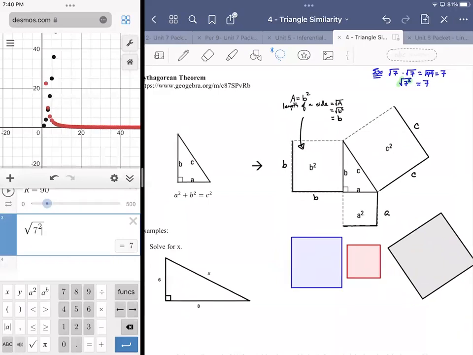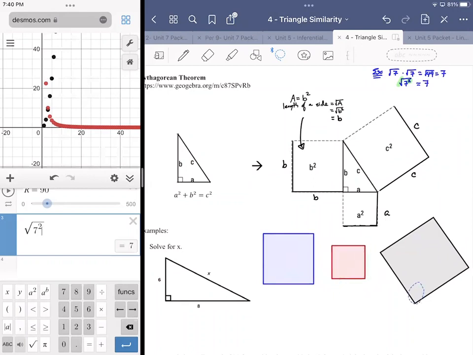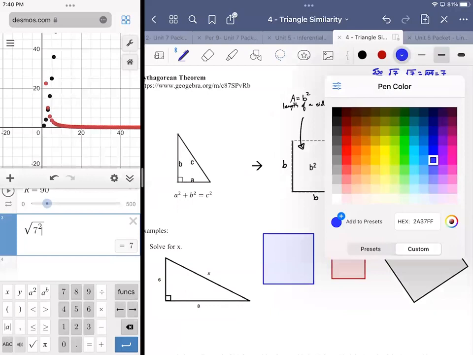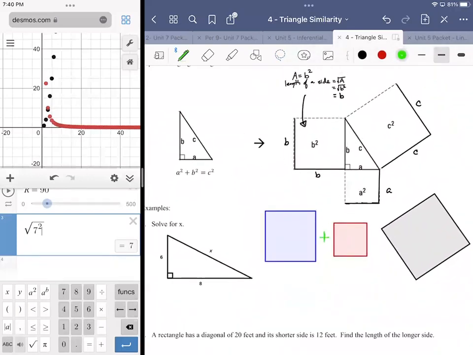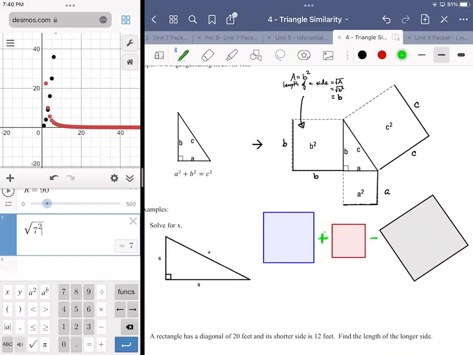It looks kind of trapezoidal a little bit, but we'll fix it in a second. But what this is saying, by the Pythagorean theorem, by the power of Grayskull, is that this figure plus this, oh, that's too light, would equal this. Right? So if I were to break these up and move them around, I should be able to manufacture this figure out of these two figures. How that would happen is a little bit more of a challenge, but it's doable with a little bit of patience and a little bit of technology. But that's the physical manifestation of this concept.